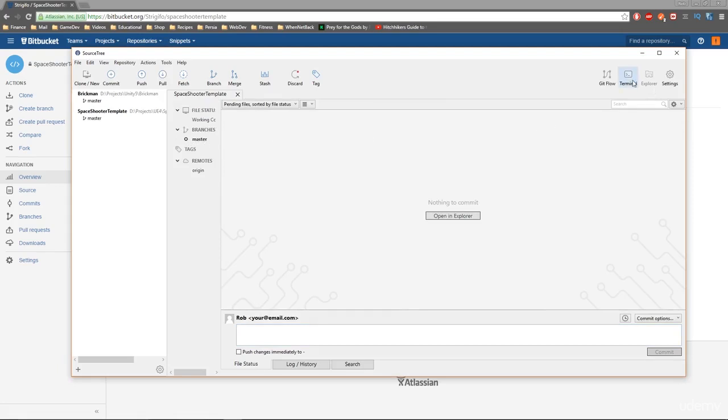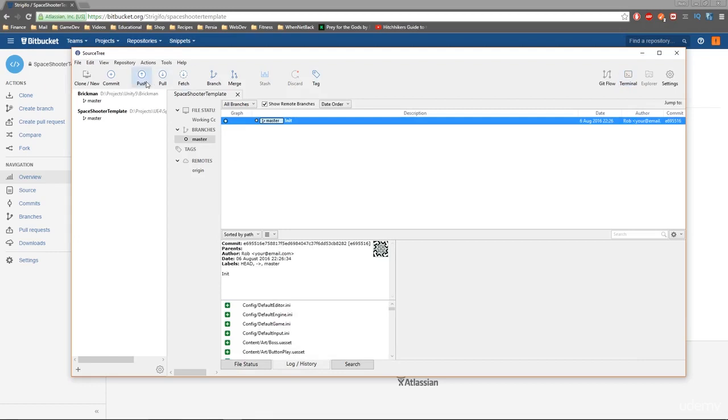Remember, it said that we were missing that in the terminal, so we now have our master branch. And what we want to do is use the push command here. Essentially what we were trying to do was push this in the command prompt, and we didn't have a master to push it to. We've just made that, and we're going to do exactly the same thing, but rather than doing it in the command prompt, we're going to do it with these handy buttons here.